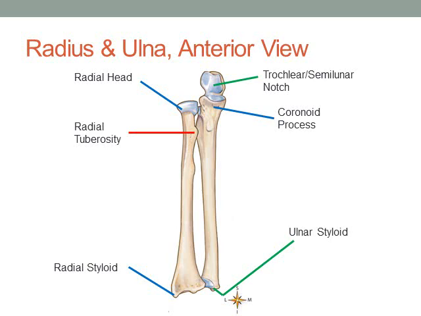Here we can see the forearm bones. On the left is the radius, and on the right is the ulna. The radial head is kind of made up like a stack of quarters, where it's round on the outside, relatively flat on top, and that's going to articulate with the capitulum of the humerus. The radius then narrows at the radial neck, and then you have the long shaft of the radius. The radial tuberosity is a small piece of bone that sticks out. That is where the biceps tendon inserts. And then at the distal or furthest end of the radius is the radial styloid.